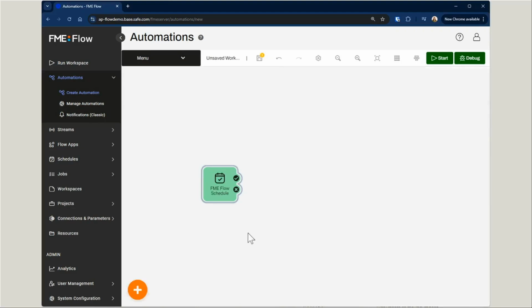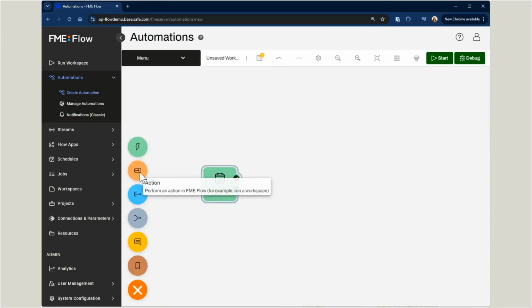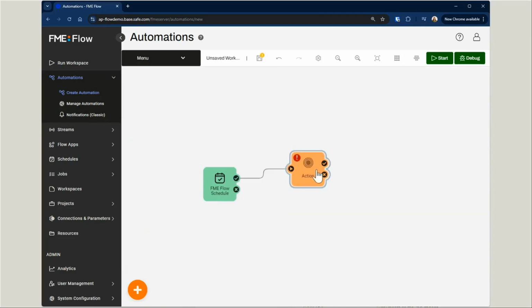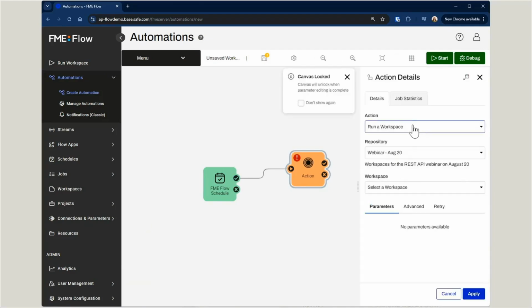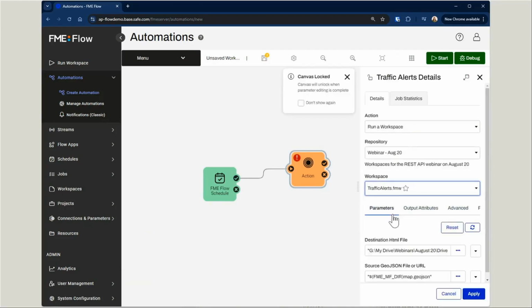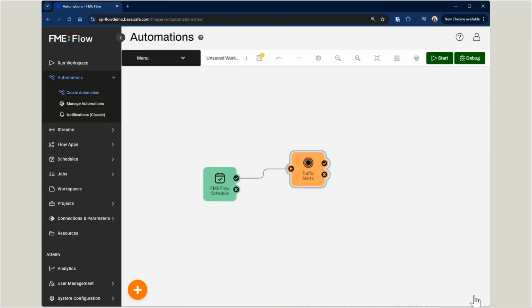And now I'm going to add a workspace, and I'm going to run that workspace that we just published up. So I just got to configure this, select the workspace, and we're good to go.